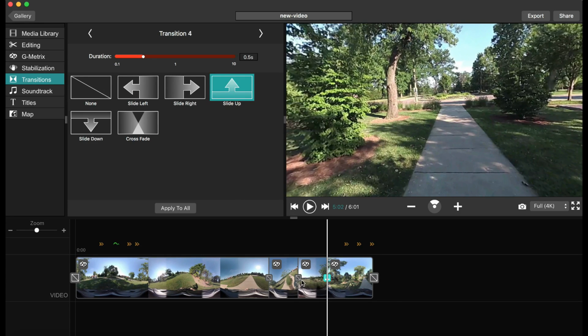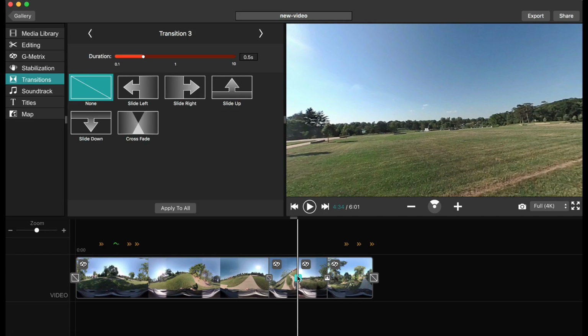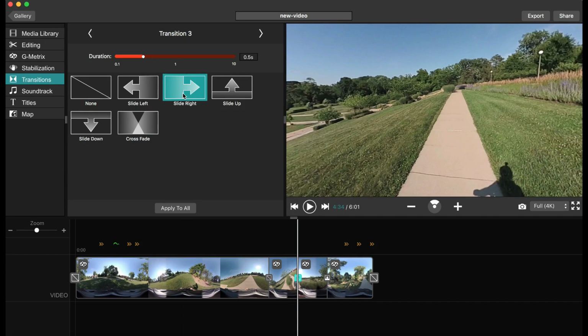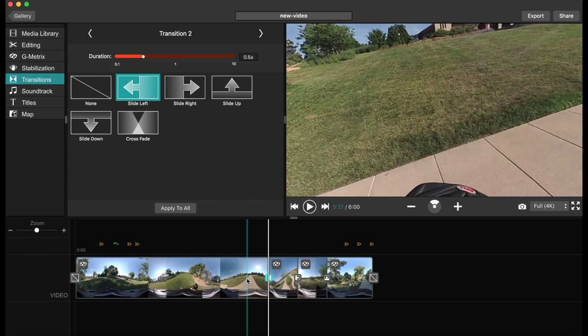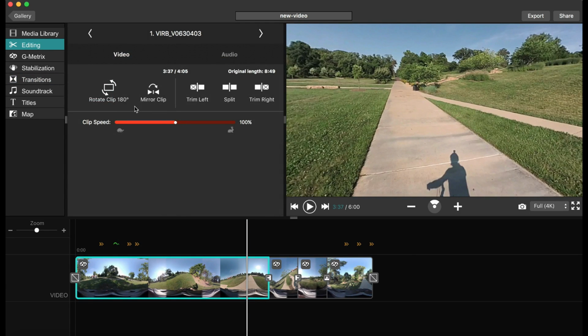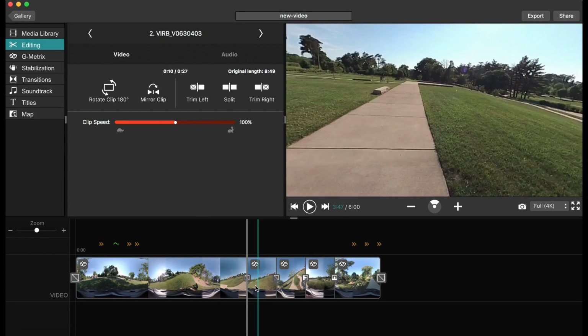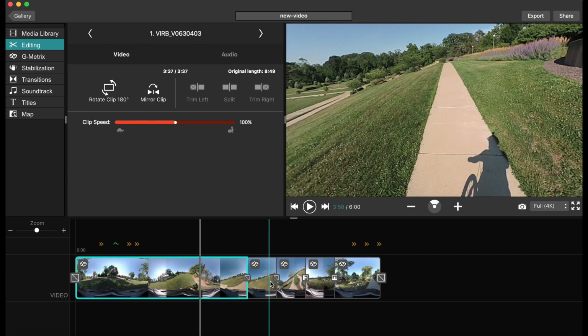Looks like we're finding a lot of issues so far with the Garmin edit software. Let's ignore that and just go ahead and add the transitions to all of our clips that we're splitting here. Let's make sure that we got pretty much one of each one. Then during the export process, after we export it, we can see the final result. And there we go again. It's removed the last transition that I added yet again.